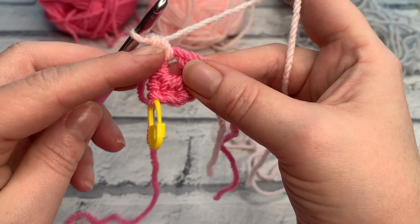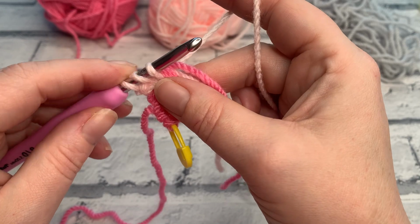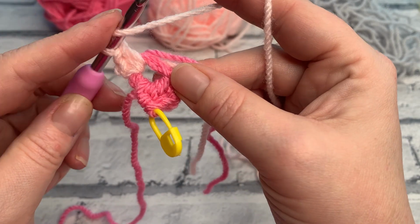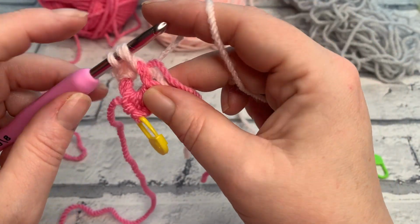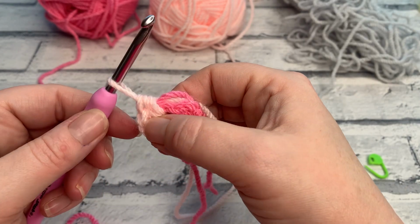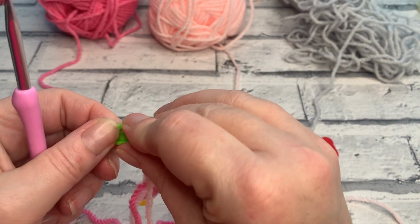We're going to work a further 2 half double crochets in colour B. So we yarn over and insert, yarn over, bring a loop up, yarn over and pull through all 3 loops. And for our third one we do the same, yarning over and inserting back into the centre, yarn over, bring our loop up, yarn over and pull through all 3 loops. We are done with colour B, so we can bring that loop up with our hook and just secure with our stitch marker.